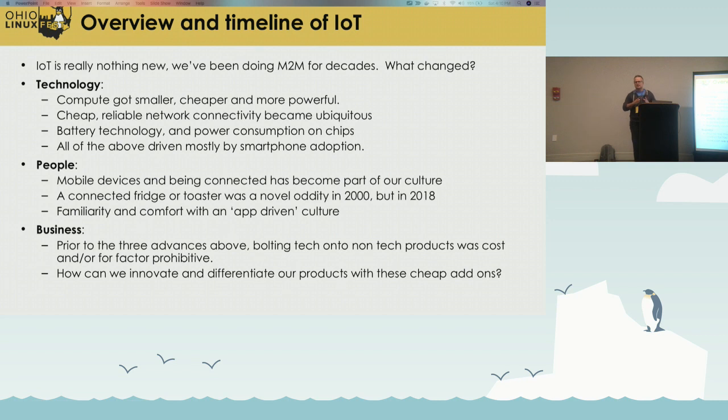We bought billions and billions of these things. We got really good at making chips and the die processes smaller and faster and cheaper. We got really good at making batteries that are small and last a really long time and are easy to charge. And we got really good at canvassing the entire world with network, and where we don't have network, we can spin up networks like LoRa, or even satellite connectivity.